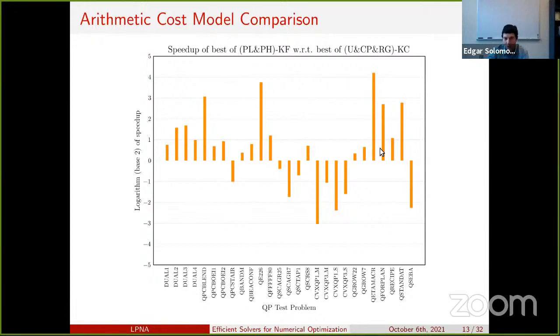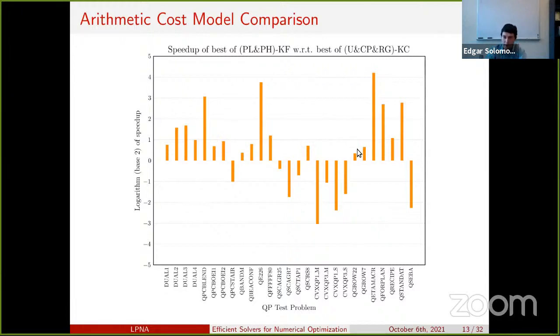This is a little bit of a weird plot, but the one I like because you can look at the area that's above 0, and that's where we're doing better. And you can compare it to the area that's below the 0 line. That's where we're doing worse. And we can see by how much we're doing better. And the relative improvements are, in a sense, larger than where we lose.